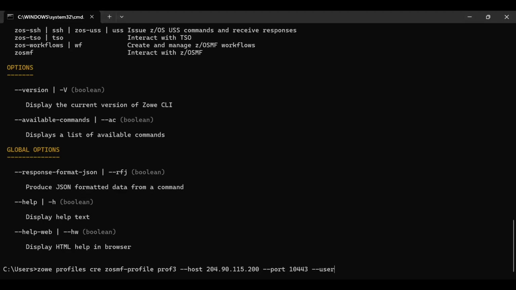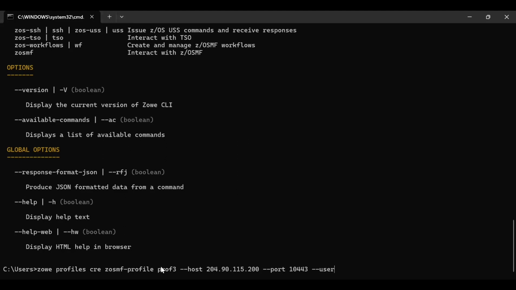You create a profile by giving all this information like this. To execute any command, you just have to start with zowe. And then what is the command that you want to use? This is actually a group. If you want to create a zowe profile, you have to specify the group of the command you're going to use. I think I should have told you the syntax of Zowe commands first. Everything should start with zowe, the second thing is the group, the third thing is the command, and then the supporting parameters, attributes, etc.